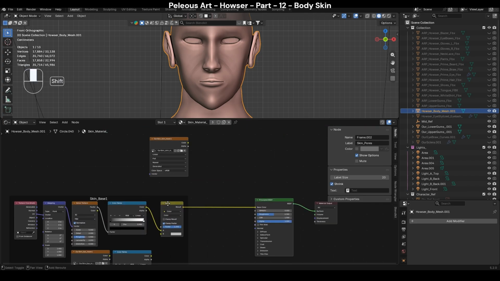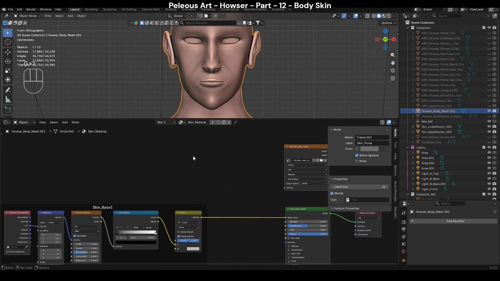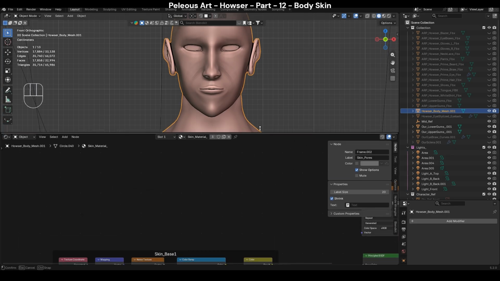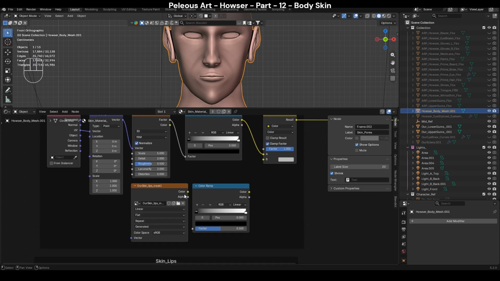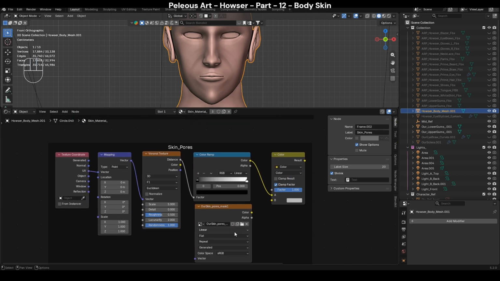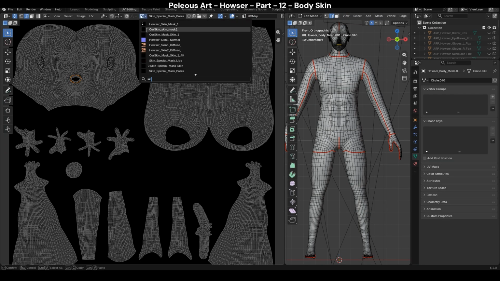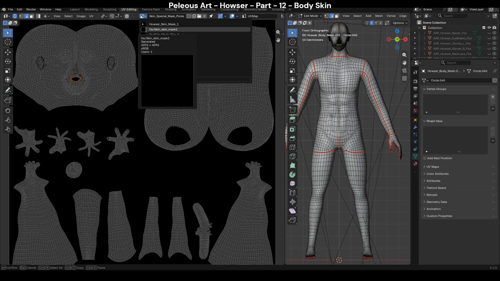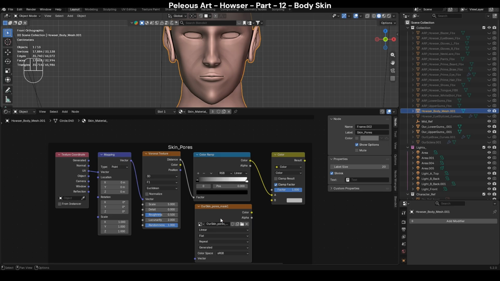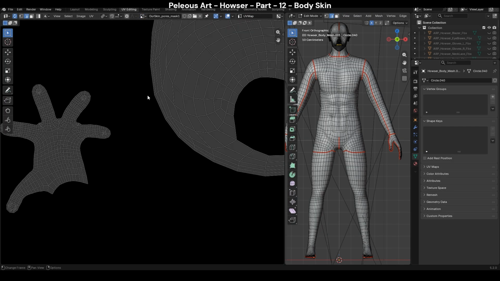Okay, now we can start creating textures and we will start mixing them. So let's save our mask first. We have lips mask 1 and, where is it? Pores mask 1. Let's go to the UV editing and find skin mask 1. We have many masks. So let's copy the name. Go to here. Paste the name and select it.